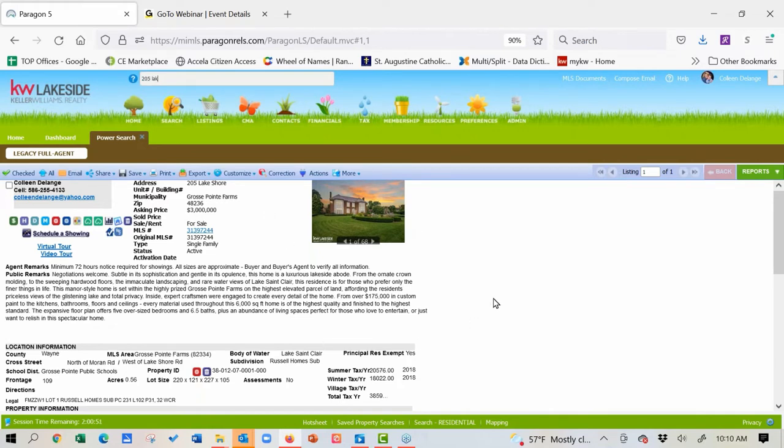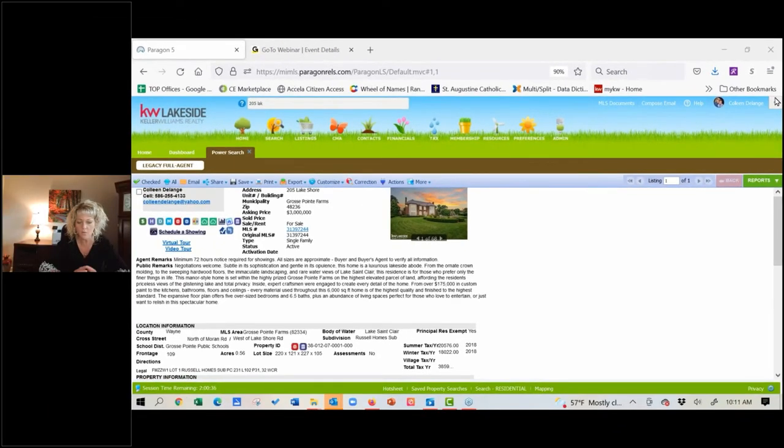But as you can see, Tom's listed this beautiful home in Grosse Pointe Farms right on the water for $3 million. I never ever see that price range. Must be nice. But the idea here is the hardest part, and if you remember this, I promise TransactionDesk and Instanet will be a breeze.